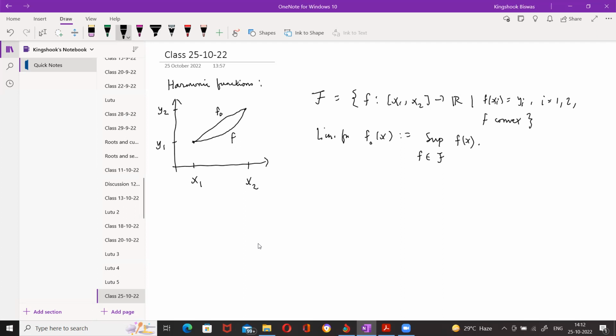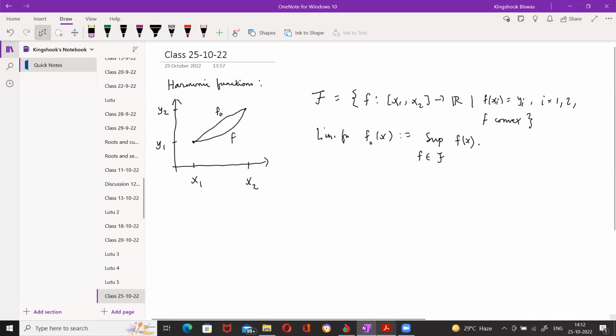So we'll show that under appropriate conditions, first of all, this function will always be harmonic, and secondly, it will achieve the correct boundary values. That will be the Perron method for the solution of the Dirichlet problem. It's inspired by this simple picture. Is the idea clear? Yes, sir. So it's useful to keep in mind the analogy with convex functions. When you think of subharmonic functions, there is a close analogy with convex functions.